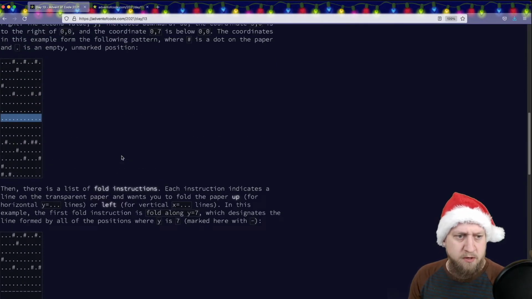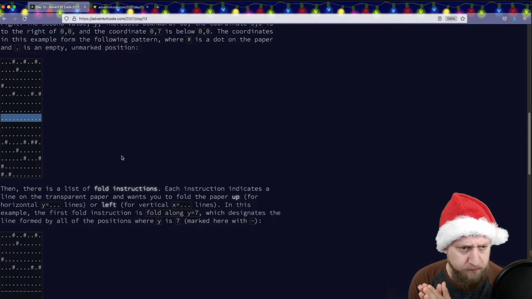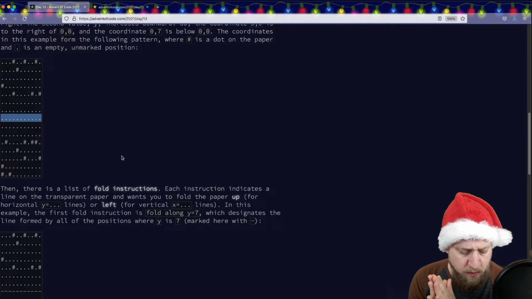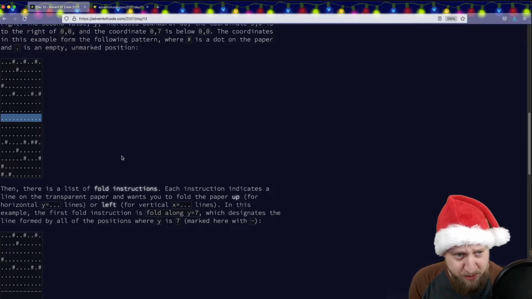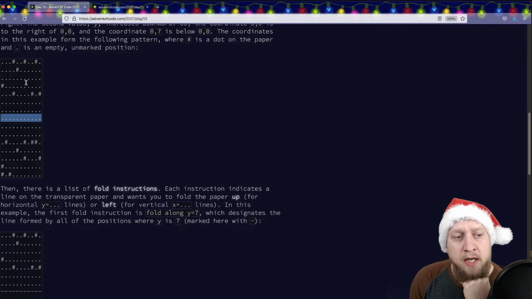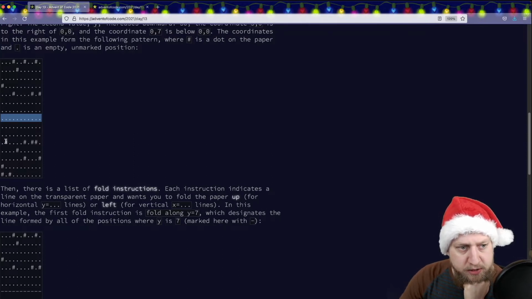I think what we want to do is we will have some kind of fold method maybe that will return a new paper, the folded paper, and this new paper, those we can just copy over, those points that are in this case below the Y, and then the other points we need to calculate their new position, which I guess we can somehow do.